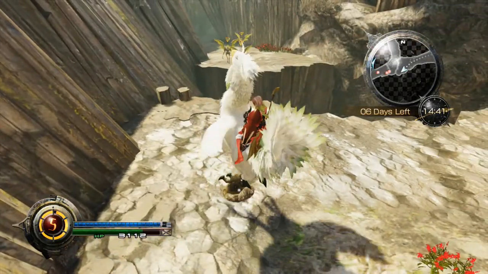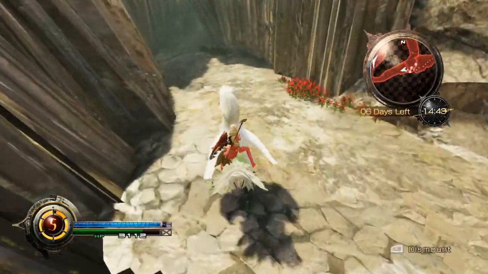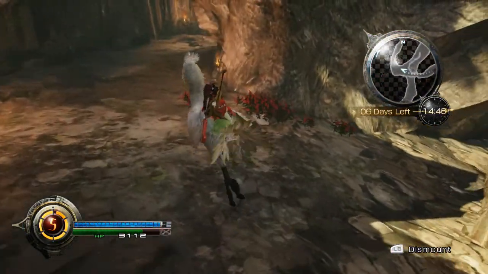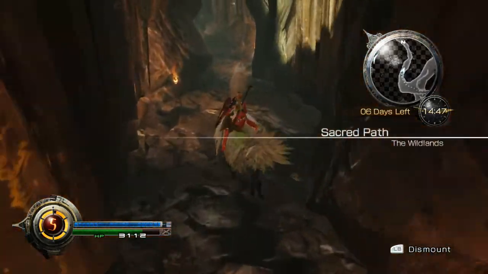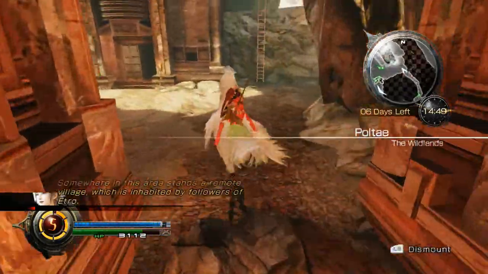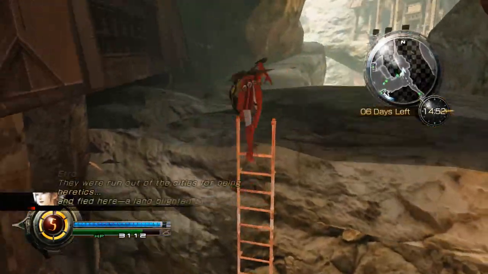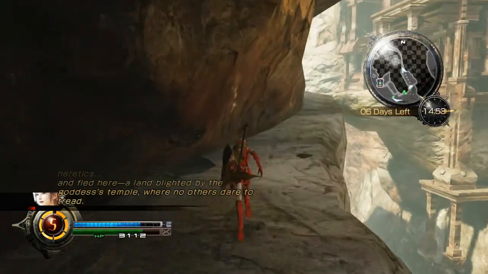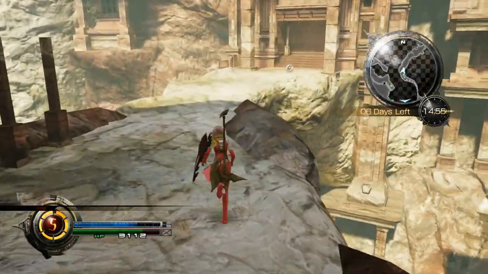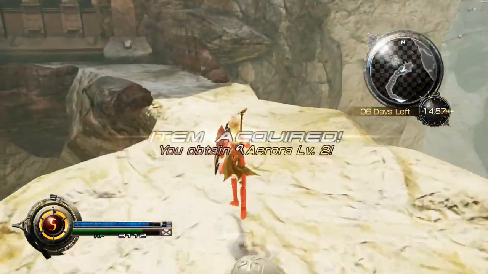Right, so might as well pick up some of these Rocky Crags and watch those dryads just fall down there. Jump across, and I'm going to proceed through. Alright, so Pultai is right here. Somewhere in this area stands a remote village, and the only reason I'm going here is so I can basically pick up the Aurora Level 2, which is located up these stairs here. I'm going to run across, and you can see from a distance there's a treasure sphere right there. And that's going to contain Aurora Level 2. Alright, there we go.